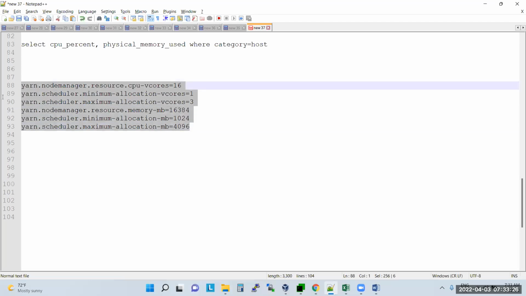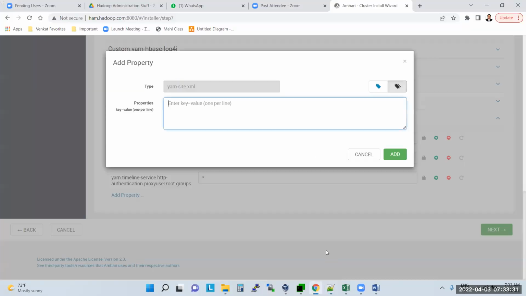So these properties, what I will do? Let us try to add these properties, and we'll see.